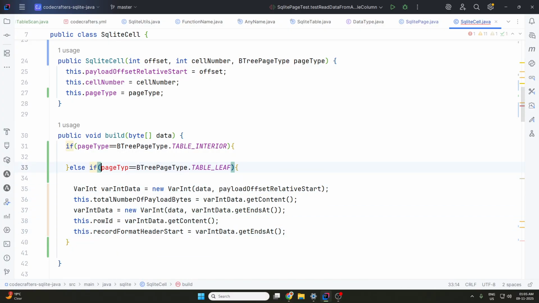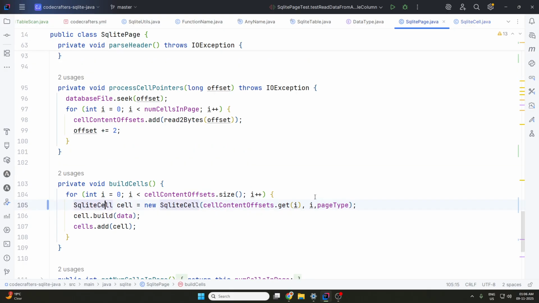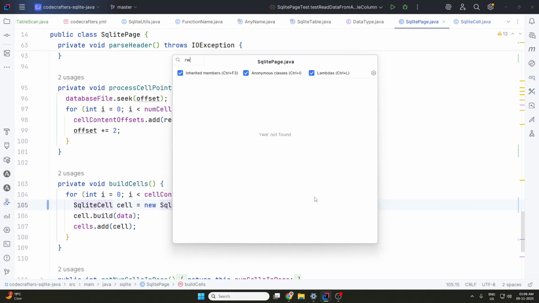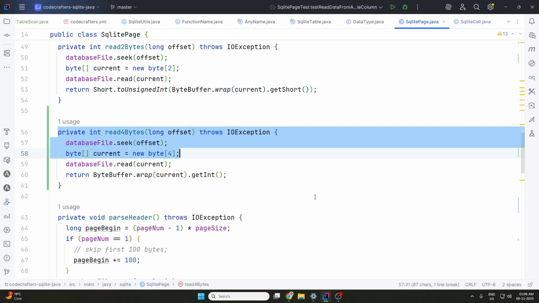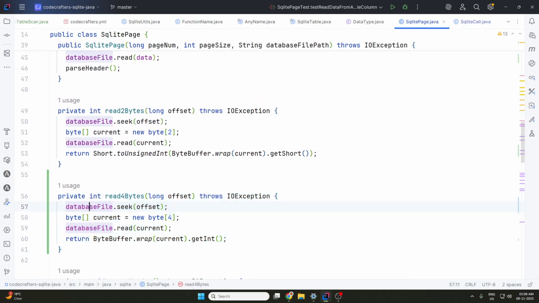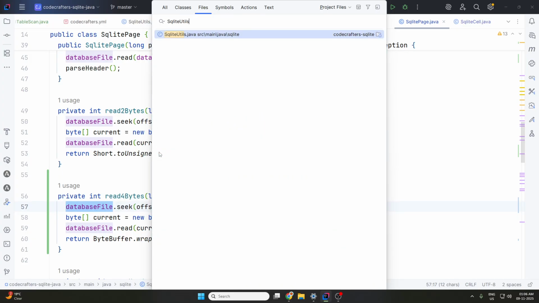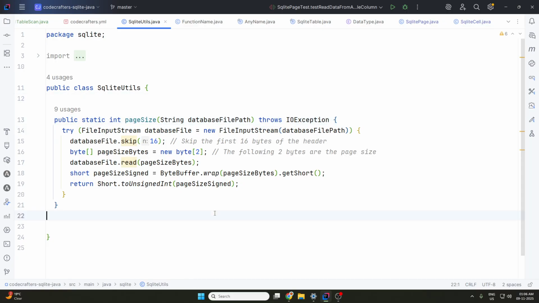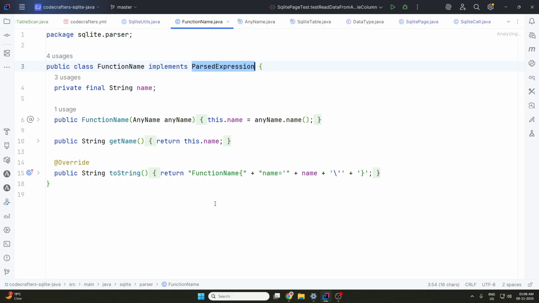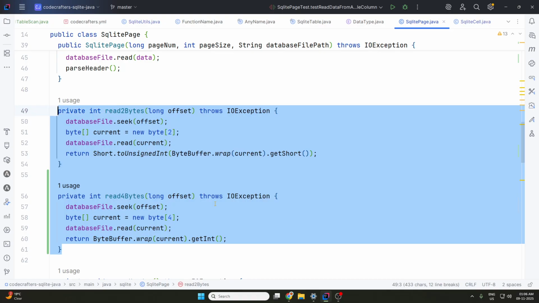If it's a table interior, I read 4 bytes, right? I think I probably need to move this into somewhere. Light utils. Yeah, let's move it out into that thing.